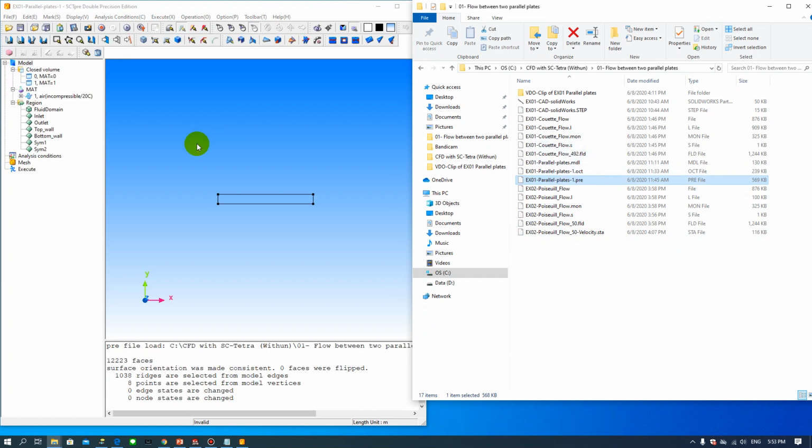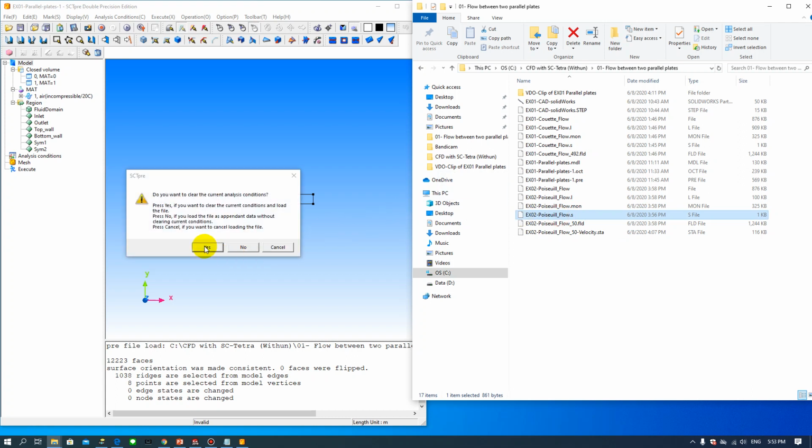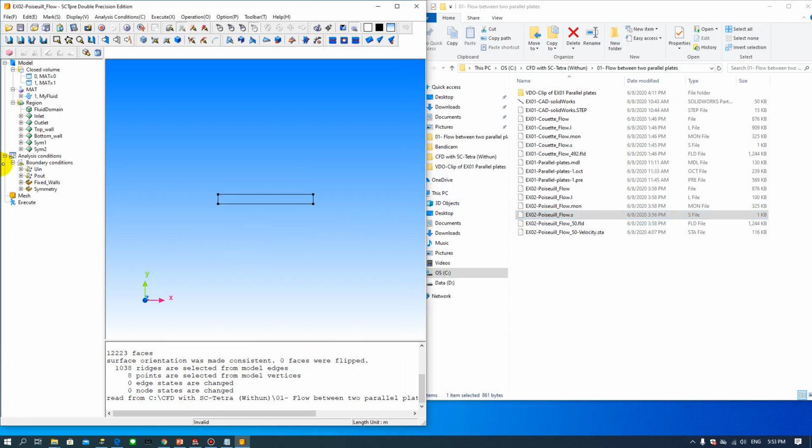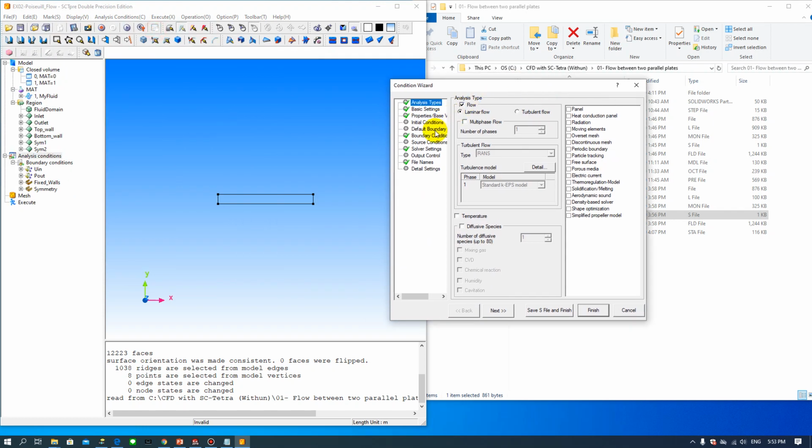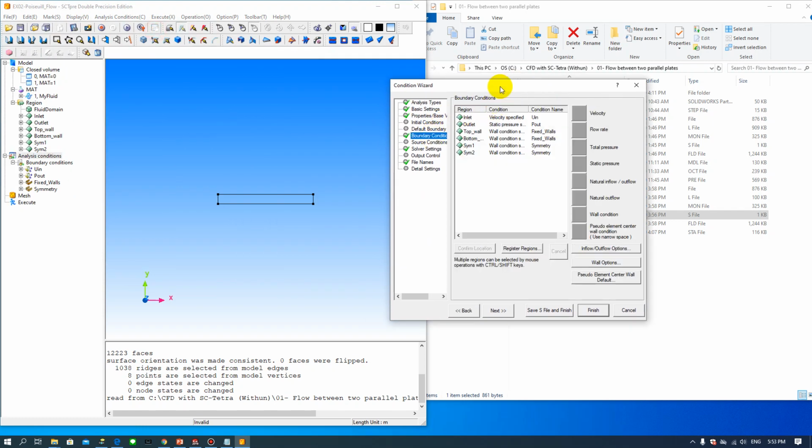Then we will modify the setup conditions of the Poiseuille flow a little. Drag and drop the S file of the Poiseuille flow, and then go to the boundary condition and change it.